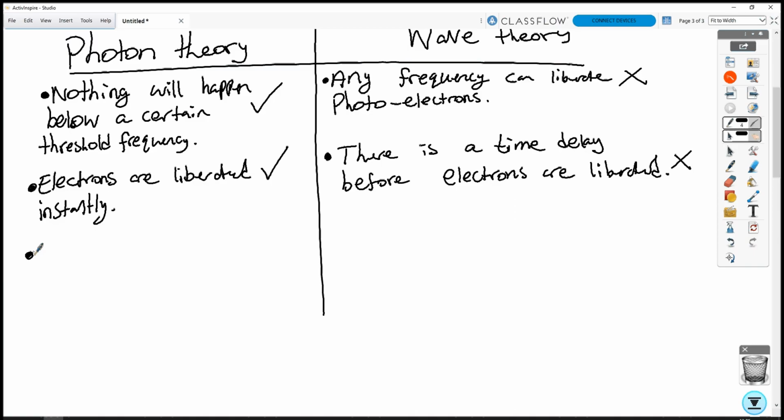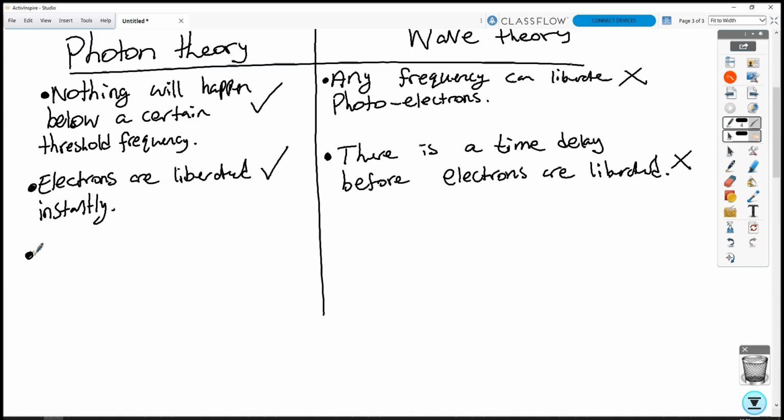Changing the frequency changes what feature of the light? Well, the wavelength changes, the energy changes, what else? How do we perceive that with our eyes? Not the brightness. The color. Change the frequency, you change the color. You shift along the EM spectrum. So if we start with red, if we increase the frequency, we turn to green. Increase the frequency further, you go to blue. Increase it further, you get to UV, etc. So we see that as a change in color, not in the change of brightness.